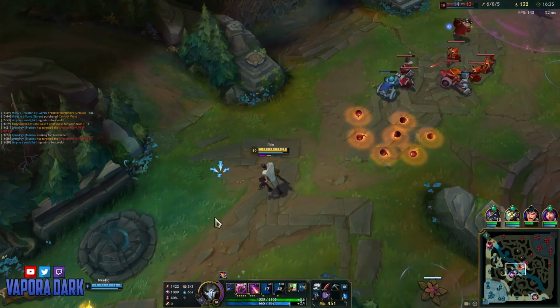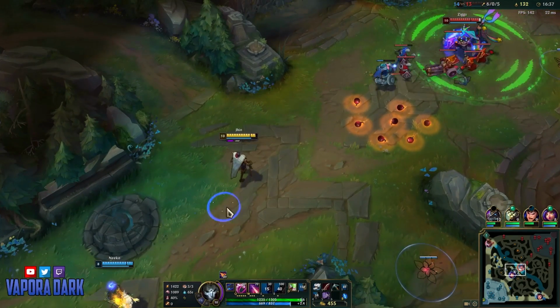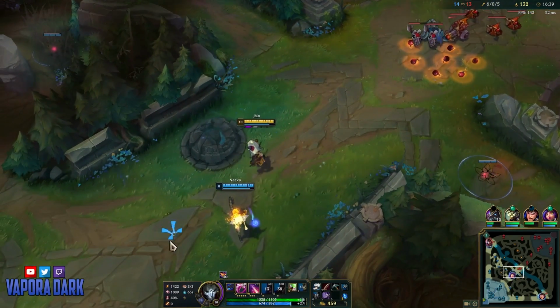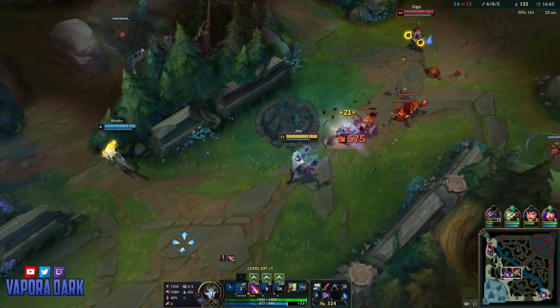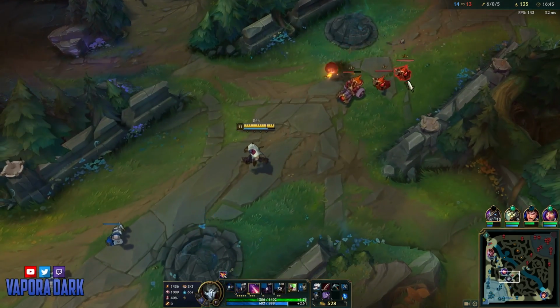Alright, so we're just gonna place a trap here. Any kind of position that I could get flanked from, that's a good place to place a trap, because it'll slow them and delay them as they try and flank you.